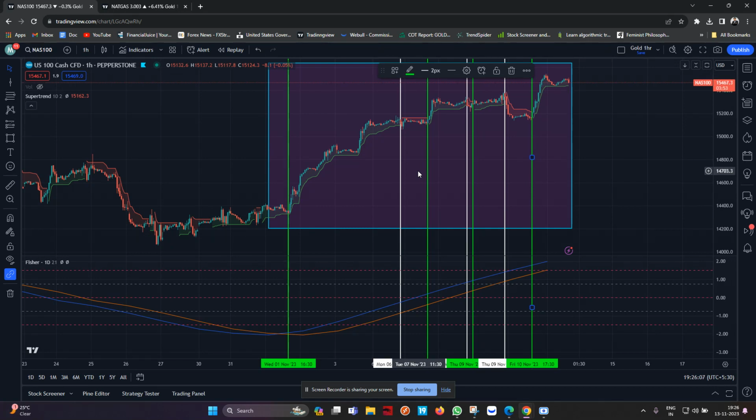So the last trade, as you can see, is still going on. There is almost nothing to do. The Fisher is still very strong. The price is already creating some sort of a double top, maybe not, and still getting support at that Supertrend level. If it breaks down, it breaks down. We just get on with it. We just wait for the Fisher to turn. If it does not, it can actually bounce back. It can actually go above from there.